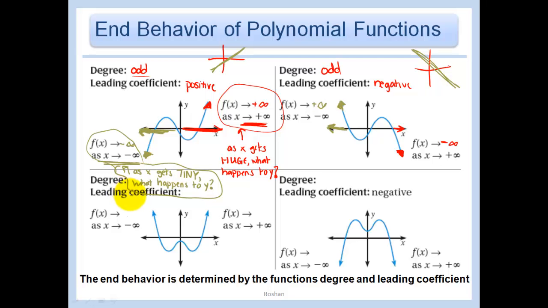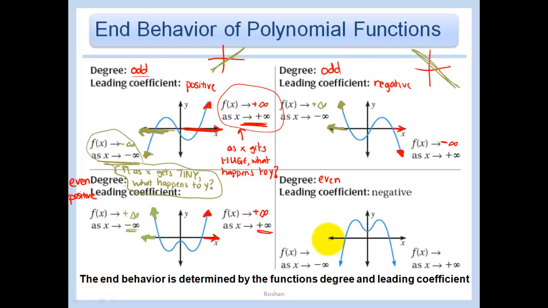Now let's go to the next ones, which are going to just be even degree. And so I accidentally wrote in that space. This is even degree. And the leading coefficient here, let's start with positive. And then we're going to do an even degree, and the leading coefficient is going to be negative here. So what happens? Let's see. As x gets huge, what happens to y here? Y also gets huge. But as x gets tiny, y, in this case, is also getting huge. So you'll see that I actually have the same thing happening on the right and the left when it's even versus when it's odd. I have opposite stuff going on.